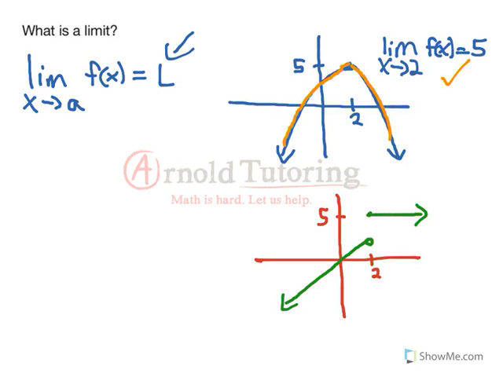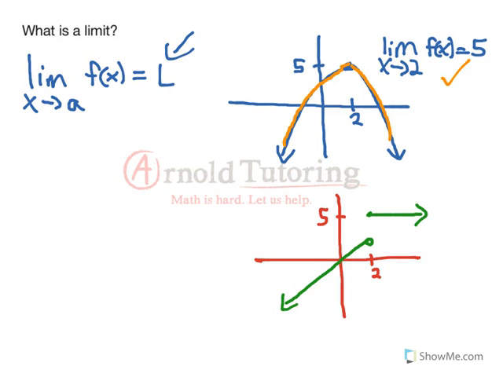I'll repeat it one more time. As x gets really close or approaches a certain value, what is y approaching? That's what a limit is asking. Let's take a look at the green function down here. I mentioned that the reason the limit on the first one is 5 is because it approaches 5 from both sides. In other words, as we approach 2 on the x-axis from both sides, the y value is going to 5. Let's take a look at the one down here.